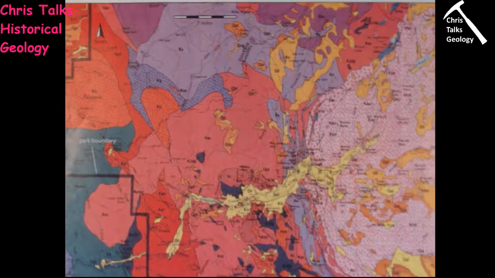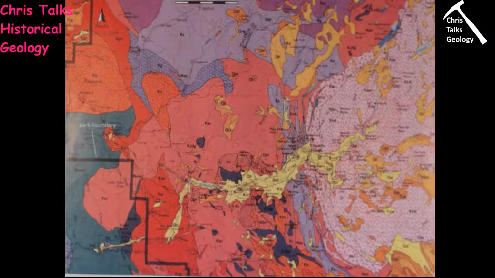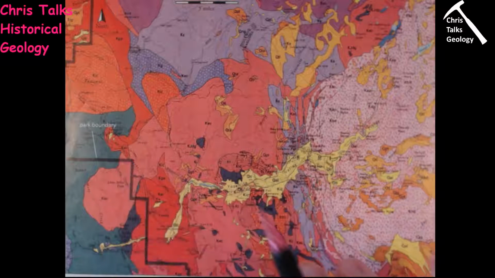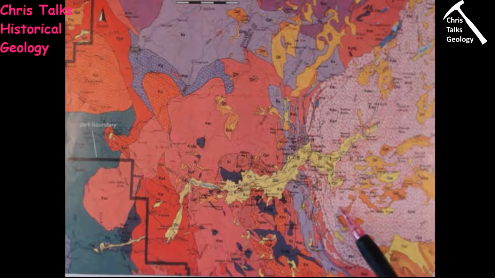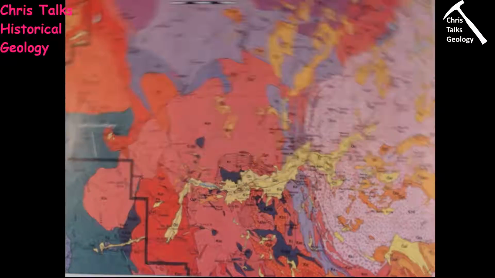And I think the first thing you're going to notice is that there is a lot of pink, isn't there? Now, pink on geologic maps will very often mean igneous rocks, more accurately plutonic igneous rocks in most cases. So what we can see here is we have numerous shades of pink and pinky purples. These are going to be plutonics, so intrusive rocks. So what we can see here is we have an area that's absolutely stuffed with intrusions.